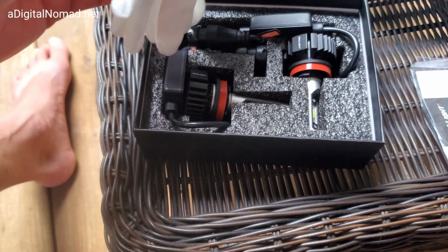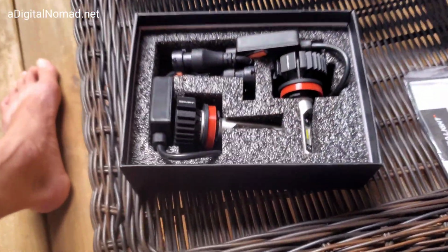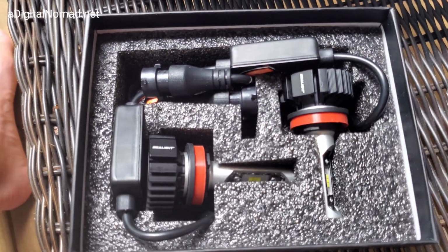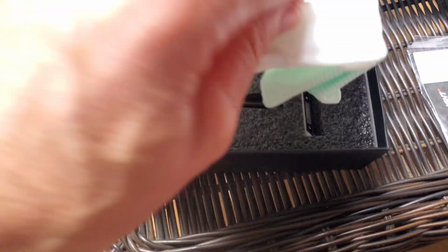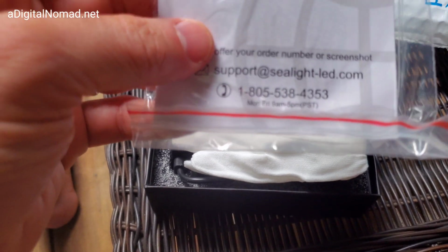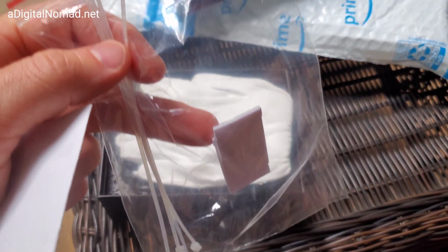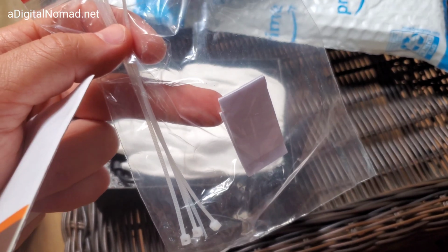Let's see what's in here. Oh, special gloves. Maybe we can't touch them. Or maybe it's just to protect your hands from getting dirty, or you can't touch them, or both. I know if you touch the halogen bulbs, they will burn out very, very quickly. So let's take a look at those zip ties. Okay, so we've got some tape and zip ties in there.